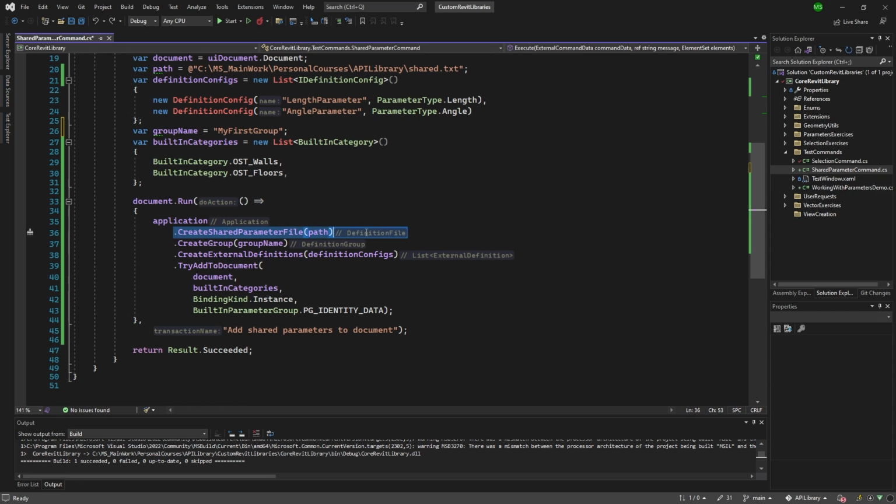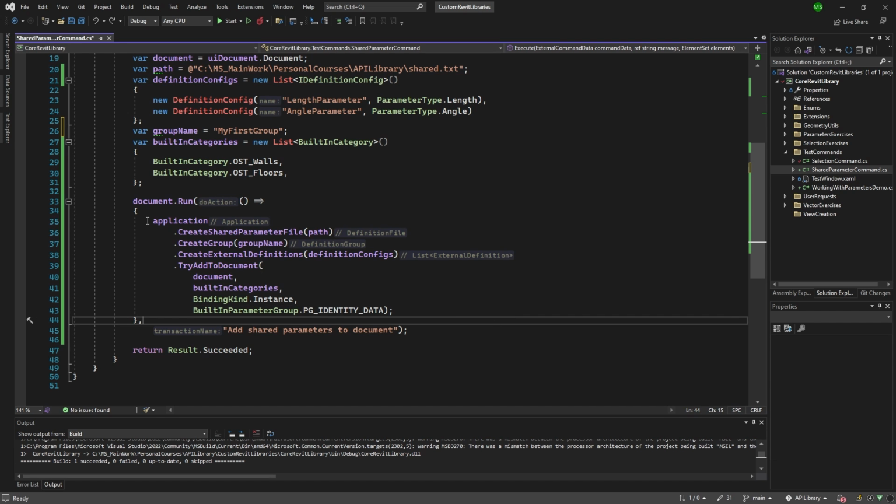We're saying create your parameter, create group, create the external definitions, add them. So add to where? To document, what categories to use, whether it should be instance or type parameter, and what group that should be under. So pretty much all the information that we would pass manually.